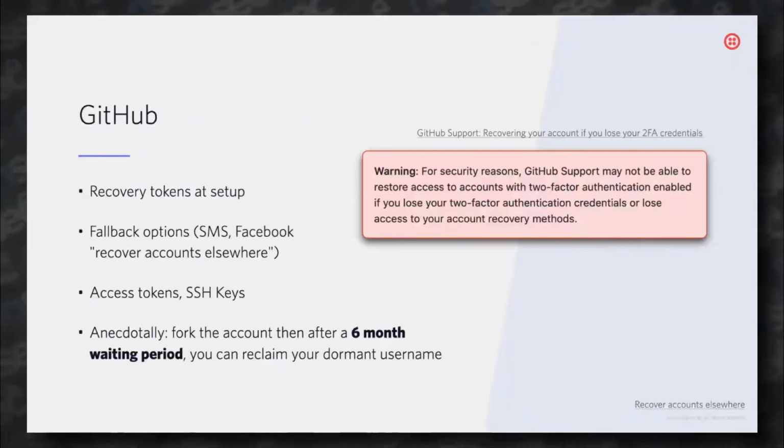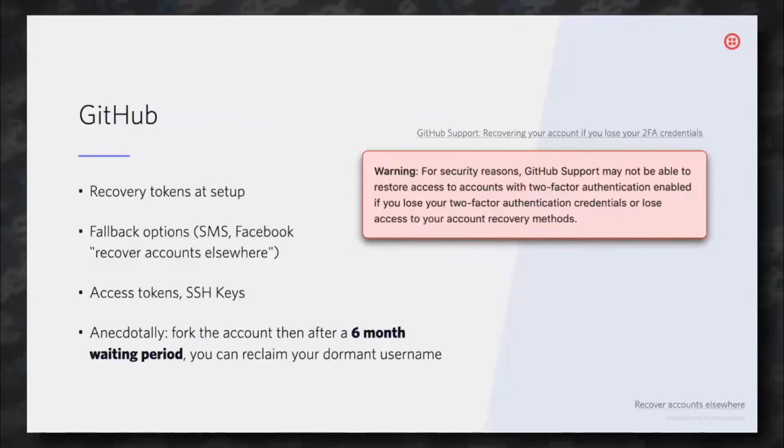They also do an interesting thing where you can configure your Facebook account to store a recovery token, and this is an option that Facebook allows. You can get more information about how GitHub sets this up in their docs that I've linked here, including the Recover Accounts Elsewhere link. And so that's an interesting way to store a trusted token on another device. The downside of this is that they assume that you have a Facebook account. They offer plenty of other options for you if you don't have a Facebook account. But the upside here is that you're probably more likely to be able to access your Facebook account than you are your GitHub account if you get locked out of that.